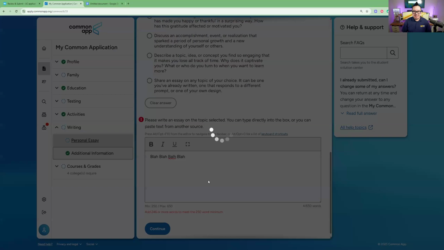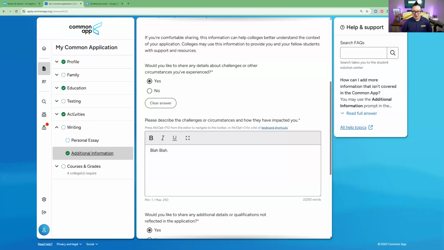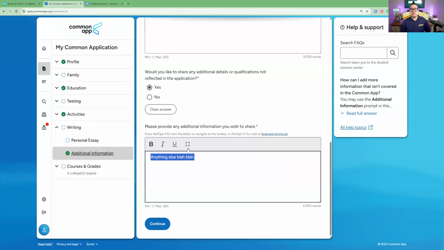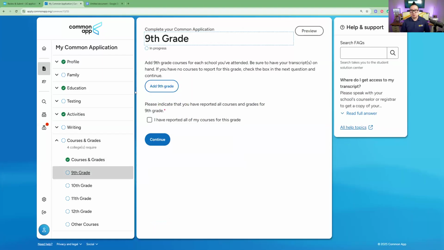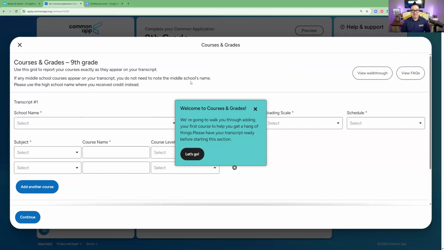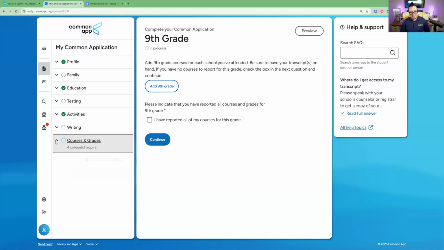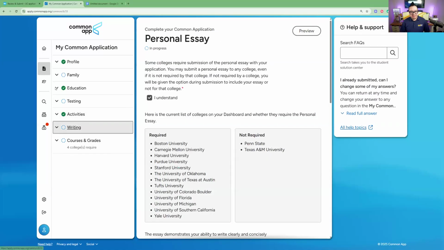And then again, this is the additional information I mentioned earlier. If there's any other activities that you have, you can go in here and share it here, whichever thing makes sense to you. Like I mentioned, there's some schools that will require courses. So go in and add the courses of that grade as well. Okay, so that is the common applicant. You're done. They should have green checks, right? Green checks on all of these, boom, boom, boom, all the way down. That's the common app. That's the main app.